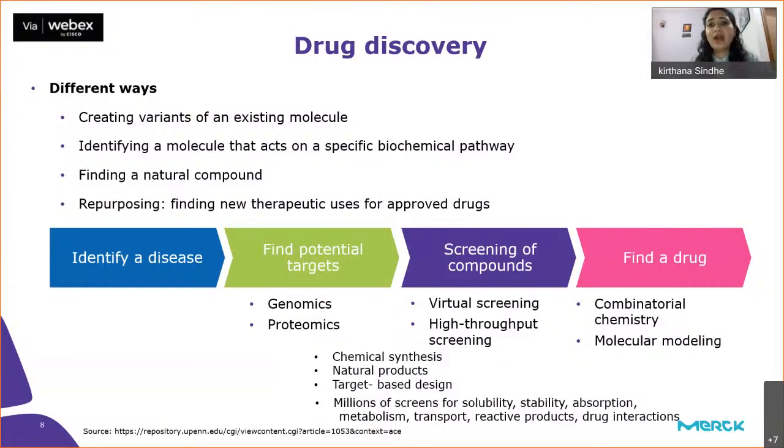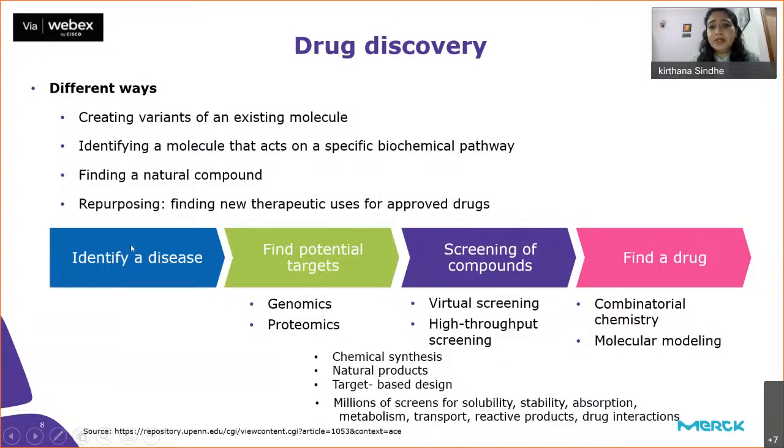For example, if you've identified a drug, let's say for Parkinson's disease, now you could repurpose that drug for another disease, maybe Alzheimer's disease. It's just a hypothetical example I'm sharing. There's also been a lot of repurposing when you identify a molecule for, let's say, melanoma cancer. Such molecules also get approved after certain years for different types of cancers, maybe lung cancer. So that is what is called repurposing.